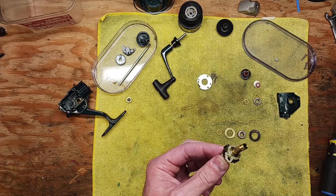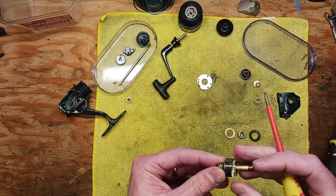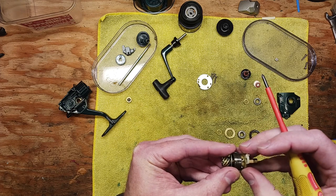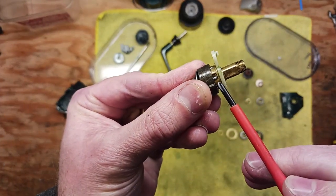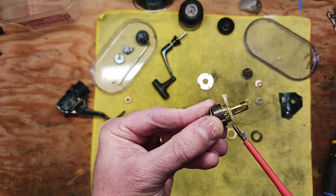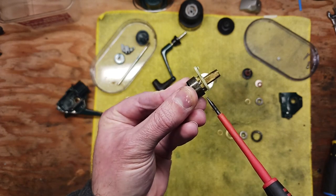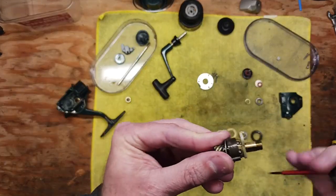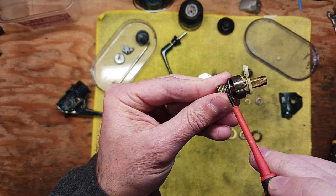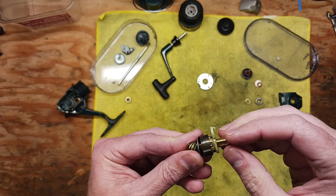This is where it gets a little trickier. We've got this plastic Teflon housing here. Underneath this housing are metal shafts that act as another little independent bearing system. Be careful taking this apart because all these will fall out — they go all the way around the entire Teflon housing. You don't want to lose those. There's also a washer that goes all the way down right up against the pinion gear. All these pieces and parts need to get cleaned off — that's just part of the service.